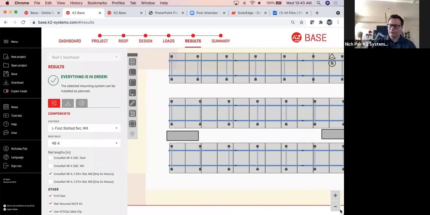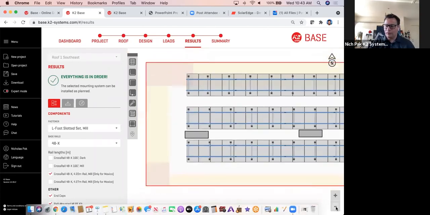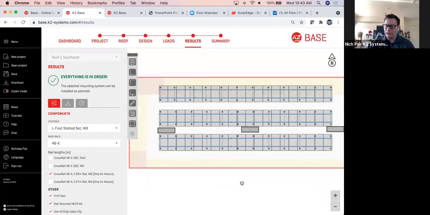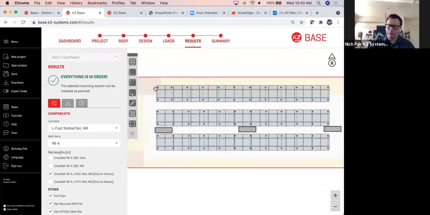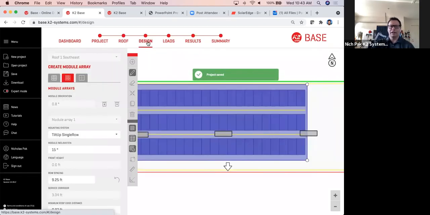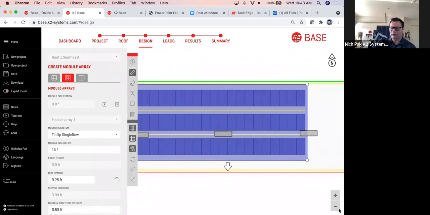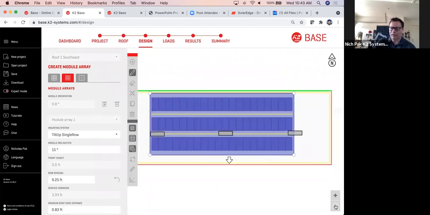The other thing that we get to see are the roof zones as well. So as you can see here, I'm actually encroaching on this roof zone right here. This is kind of a dangerous uplift area. So what we might want to do is shift this array over to the right-hand side. So I'm going to do that for you very quick. I'm just going to go ahead and click save, and I'm going to go back to design, and I'm going to shift the array over to the east side just a couple feet so we can get out of that dangerous roof zone.